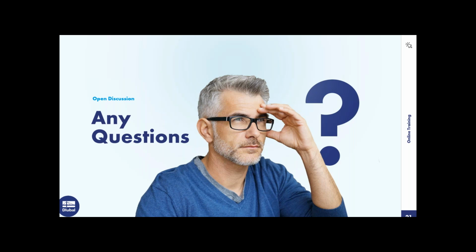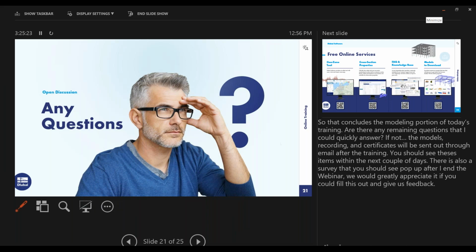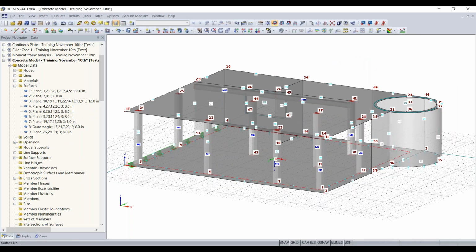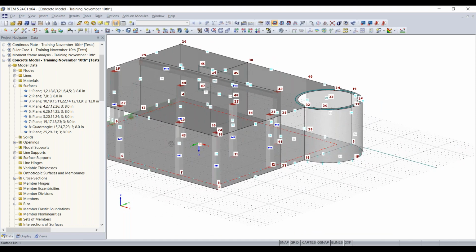Again, you can ask any questions. Is it possible to add wind loads to the model? Yeah, so adding wind loads to the model would just be adding, here I can go back. Basically, that would be just adding member loads and surface loads.